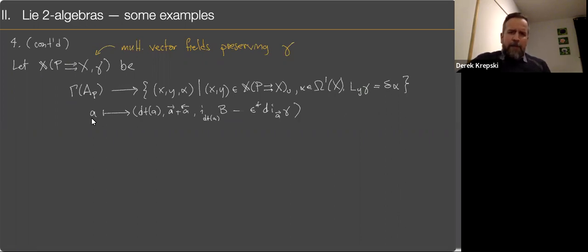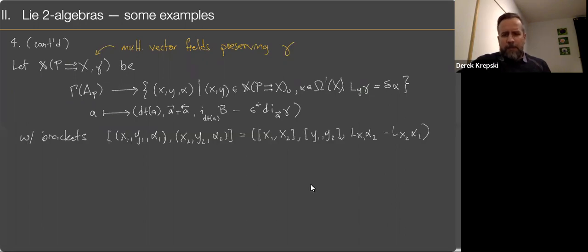But it turns out that any section of the Lie algebroid here does preserve the connection. And just one comment: notice that the alpha here, the one form, as written depends on a choice of curving, but it turns out that it does not. So you could choose a different curving for the same gamma and get the exact same alpha there.